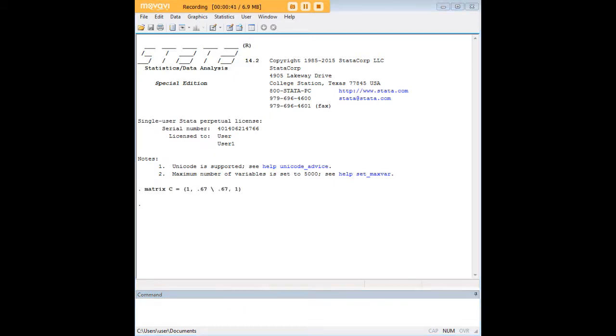And then the next thing I want to do is use the corr2data command here, C-O-R-R-2-data, all one word, to create two variables, x and y. After the comma, I put n(2000) to indicate that I need my 2000 pairs, and then I follow it with the command corr(C), capital C for the matrix that I predefined, and just push enter.